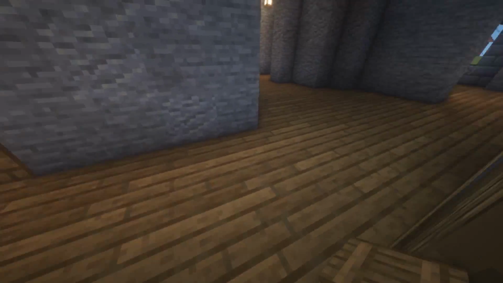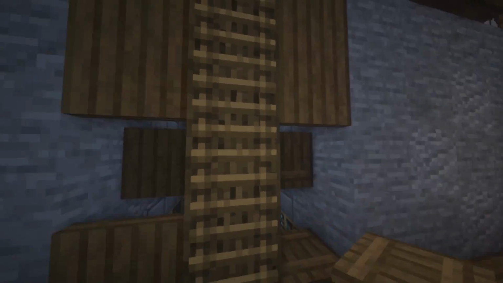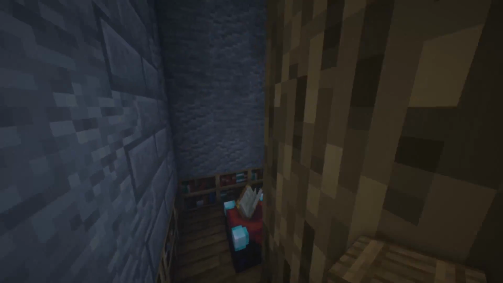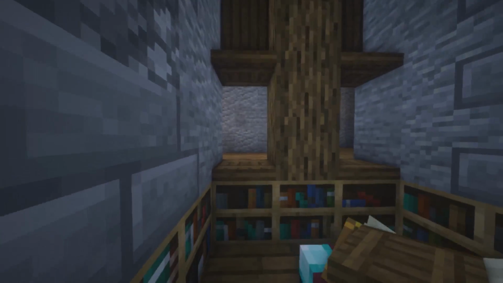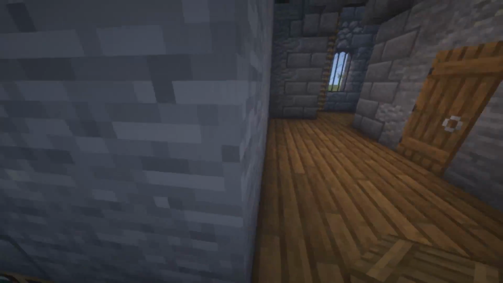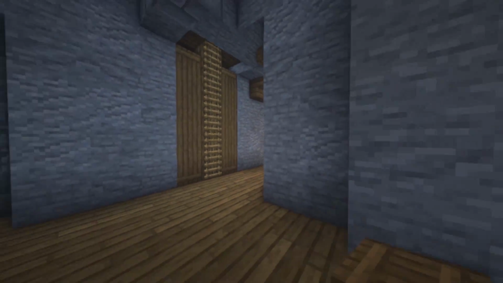Now to make a secret entrance, instead of a door, I'm just going to put trapdoors like this. But they open the wrong way, so let's go on the inside. We have to place them from the inside. Now we have something like this, so if you shift and then jump, you can fit through. But when you close them up, there won't be a door, so someone might not suspect that there's something back there.